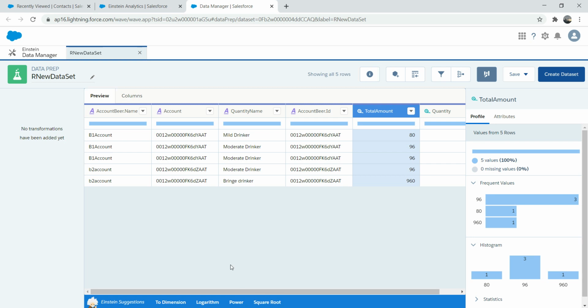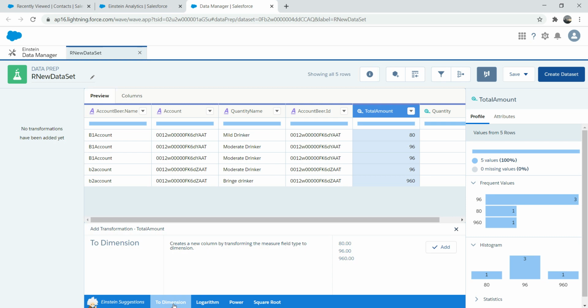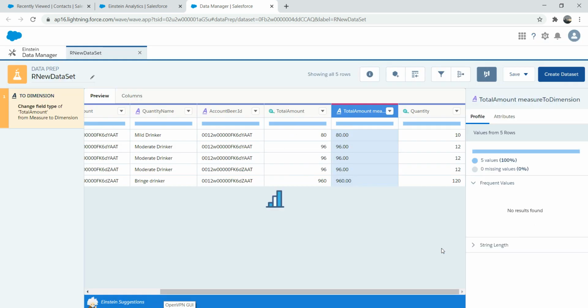I'm going to create a new column using Einstein Suggestion, where my amount will contain decimals. Right now, it does not contain any decimals. So we select this one, go to dimensions, and add. So we have this one, see?